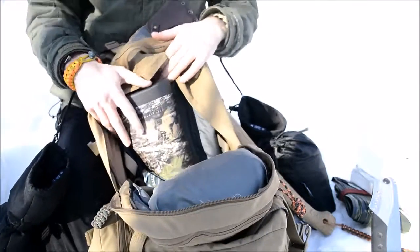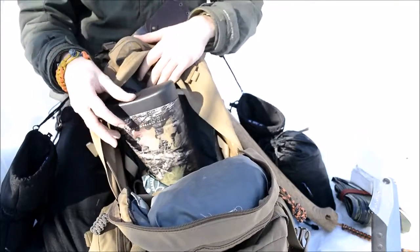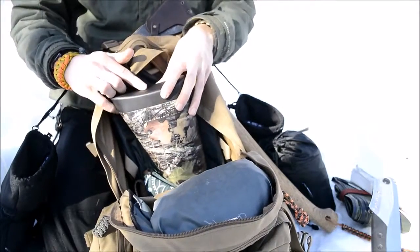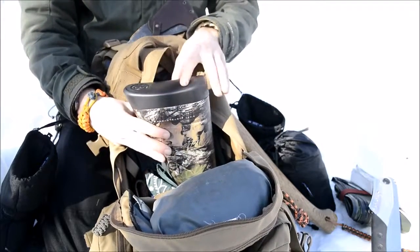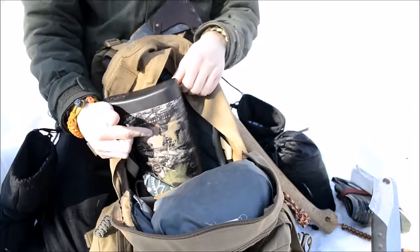Now the gun, like I said, everything was all inclusive in here. I'm still running a gun, make no mistake. And this one's in a trial period. This one is the Henry AR-7 survival rifle. This is of course the camo version of it.